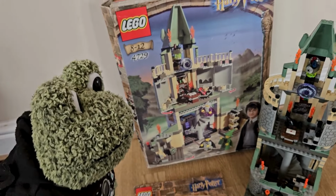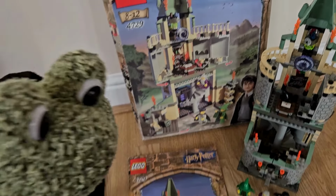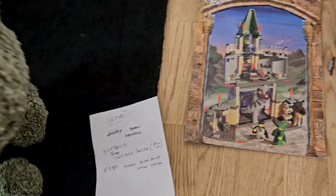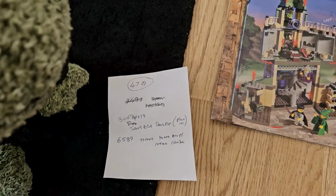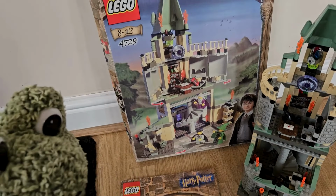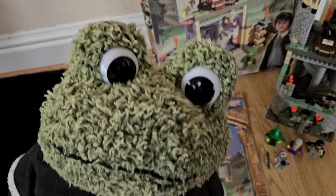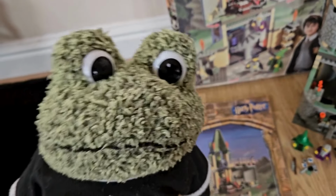So yeah, we're going to try and do £80 on this one. Complete. Like I say, we've got one tile missing, but you did see in there that we had the transparent side tile. It was the one with the key on it. And then that thing there, that's just a colour sub. So I'm confident that we can get £80 for this, because I just think it's rare to find it with the box. Dumbledore's castle! Let's face it, it's a castle.